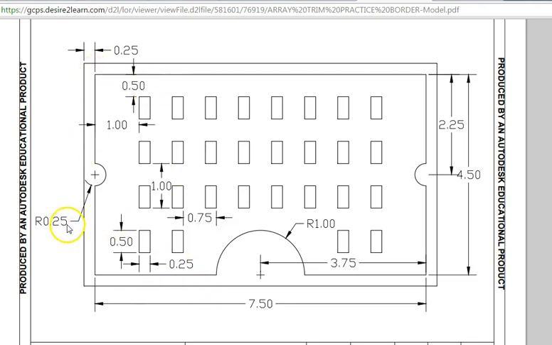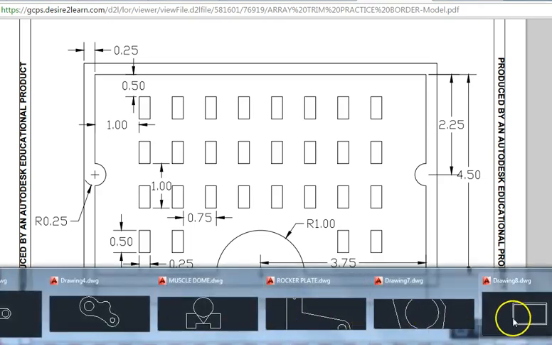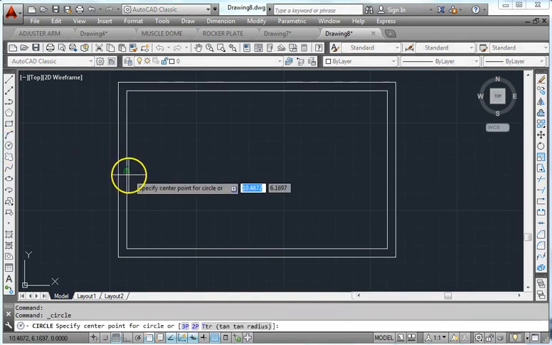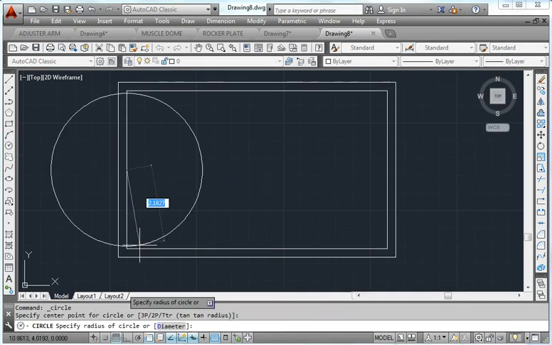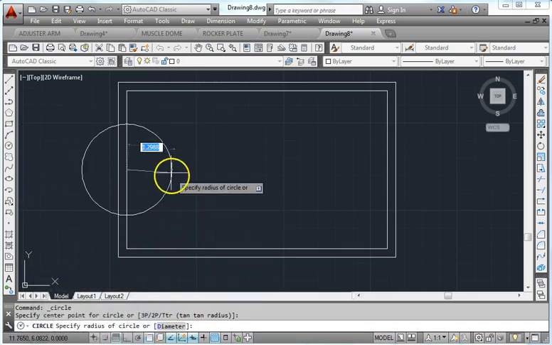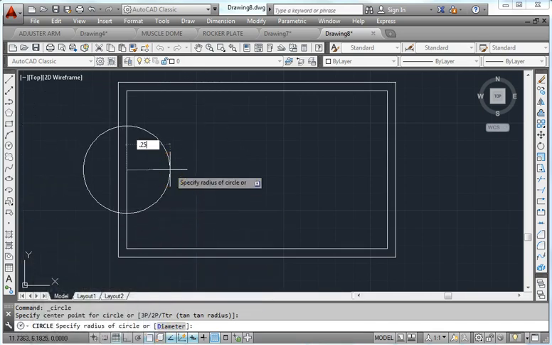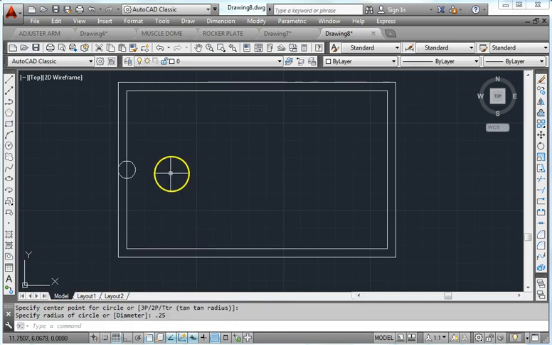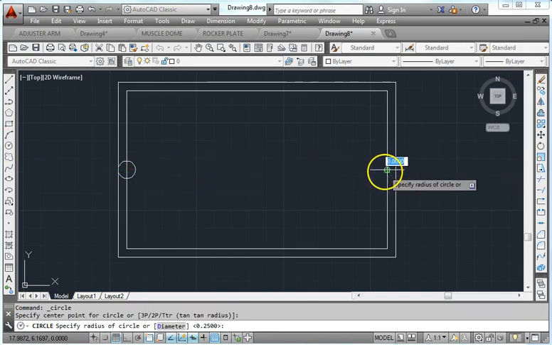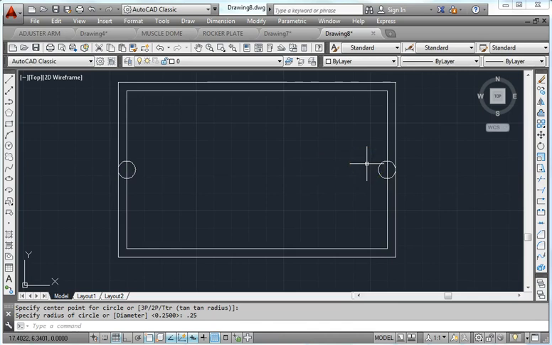All right. I got a 0.25 radius circle here in the center and a 0.25 radius circle here in the center on the other side. So let's get that out of the way now. So let's do this circle. Midpoint should be on. And double check it was a 0.25 radius. So it's already set for radius, 0.25. And we got one on the other side. It's just simple enough to go right to there, 0.25.